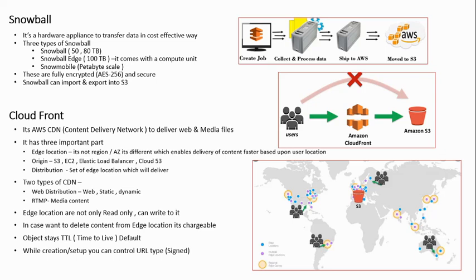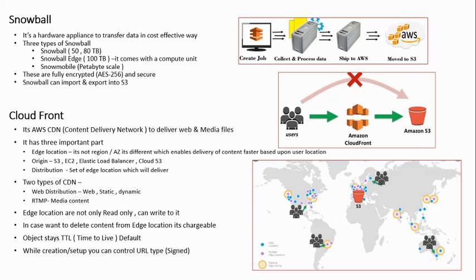It will cache the S3 data into that edge location, and you would be accessing that from the edge location. So here in this picture, instead of going directly to Amazon S3, we are going through CloudFront. So it makes data access easier. It's caching your data near your location, in the edge location. Let's look into the current points that I have, which may be useful for your exam.